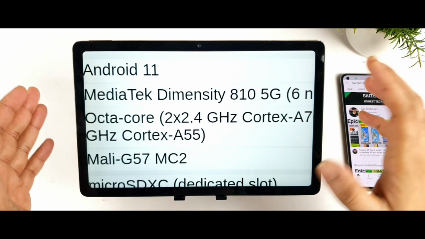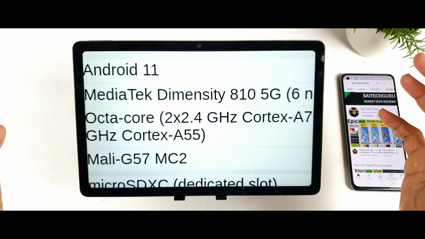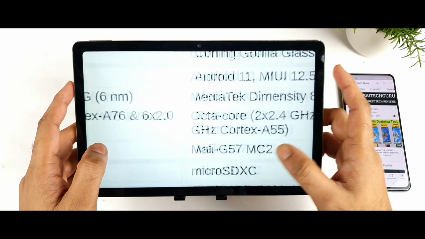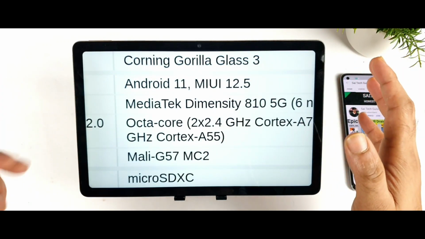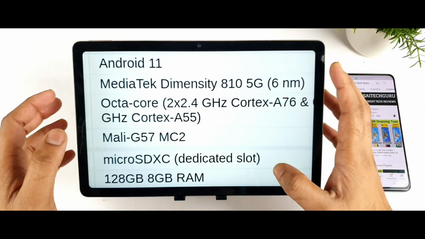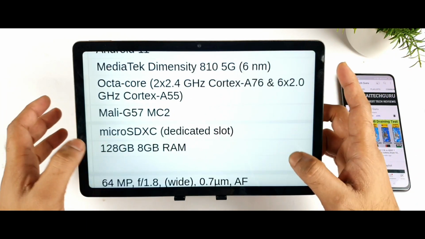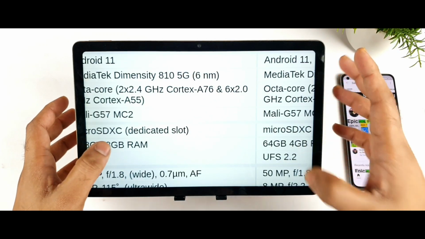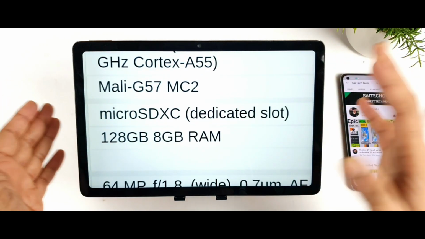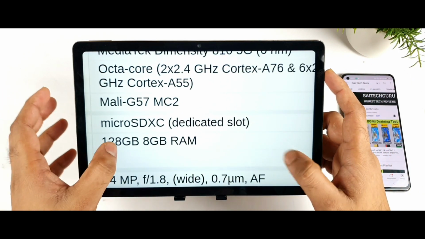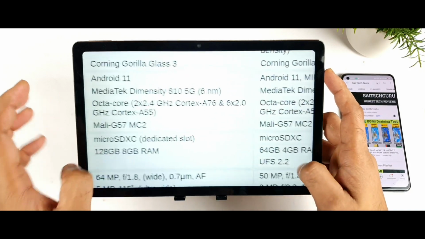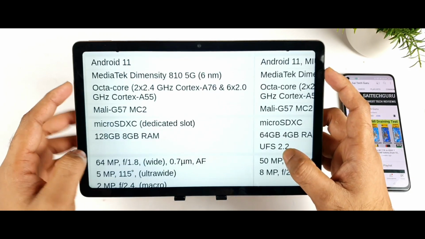So first thing is that both phones do have a couple of similarities. For example, in the processor segment, both phones have the Dimensity 810 chipset, in the POCO M4 Pro and even in the Lenovo Agni phone as well. So both phones have similar specifications regarding the processor, and the same type of UFS storage, UFS 2.2, but Lenovo, I think, did not mention any kind of UFS storage. Hopefully it should be UFS 2.2 as well. There is an expandable memory card slot as well, a dedicated slot, in this Lenovo Agni phone.